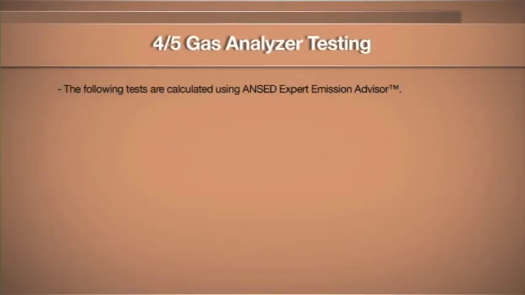For the following calculations, we're going to use an Snap-on lambda calculator. This lambda calculator will lead us down a path to look for the known problems it may be when diagnosing a vehicle. We are going to be using lambda, which is like a European calculation of air-fuel ratio. We haven't used it a whole lot in this country. However, it has a lot of benefits as compared to air-fuel ratio. If you're in a location where you do especially ASM testing or dynamometer testing, it's very important to use 4 or 5 gas testing and lambda calculations to repair the vehicle.